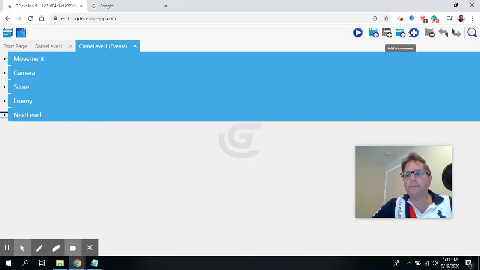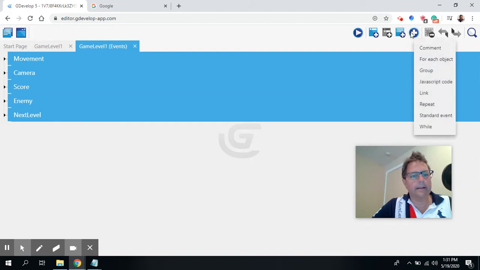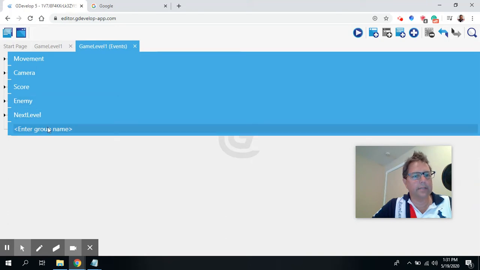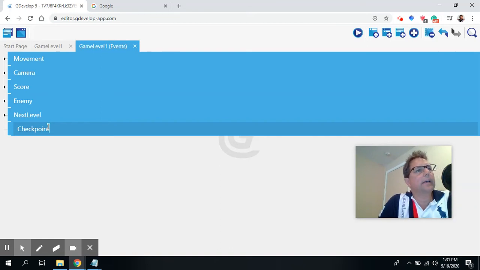So I'm going to add a group, and I'll call the group checkpoints. So when I hit a checkpoint and all the actions to do with the checkpoint, this will be a good place to put it into.